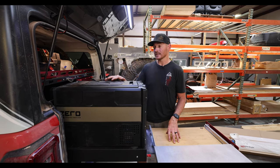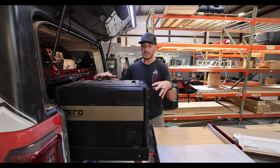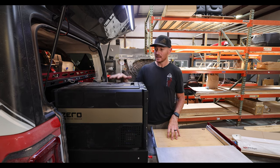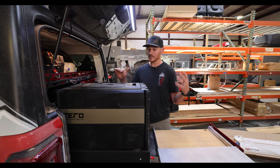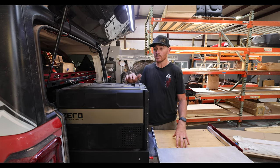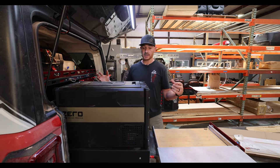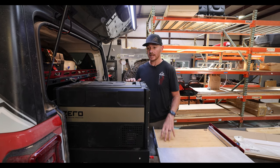What I didn't realize is how much extra room we actually had by doing that. When we left on the trip, we had the new ARB Zero installed in the Lowepro triple slide. It was amazing — this fridge is absolutely, in my opinion, probably the best fridge on the market. Unfortunately it's really large. This is their sort of 35-size fridge, and it's the smallest Zero they're going to make.